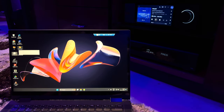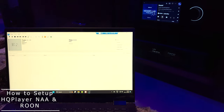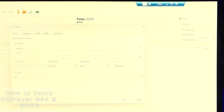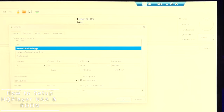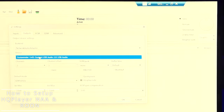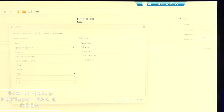I will start Roon and the HQPlayer. In HQPlayer, you need to do some settings. Keep the input settings as default. In the output, select network audio adapter. And the device will show up as your Gustard device. The other settings can be played around the way you want. These are the settings which I am using currently. PCM settings can be the way you want. You want to upsample using PCM or DSD. It's up to you based on how powerful your device is.